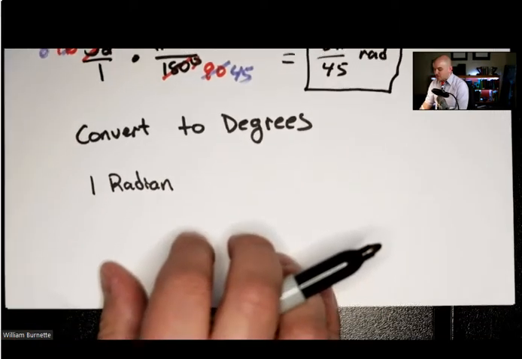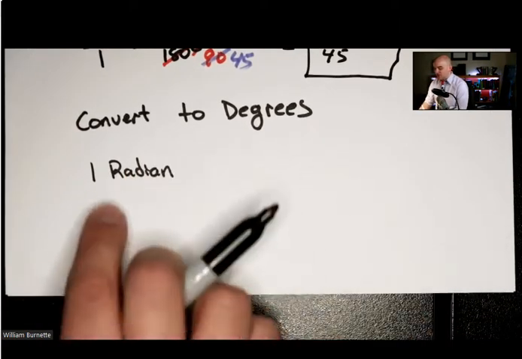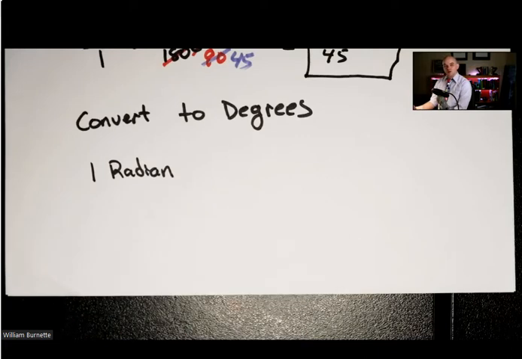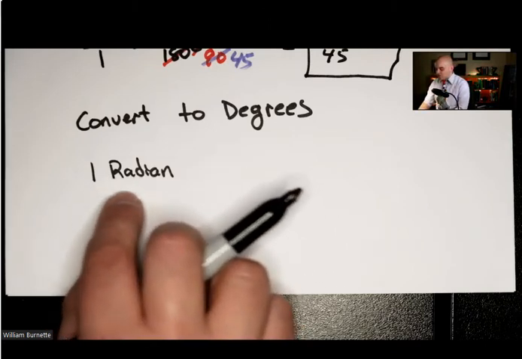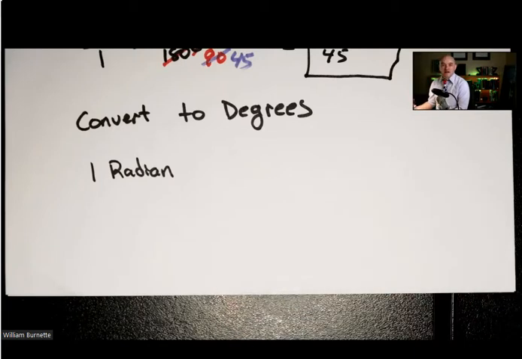Now, likewise, we can go from radians to degrees. So this is just 1 radian. So if you watch that video on when I asked you what is a radian and we talked about marking out those paths around the circle, we got the idea of what 1 radian is, but it's not a common angle on the unit circle. Well, let's see what that actual angle is in degrees.